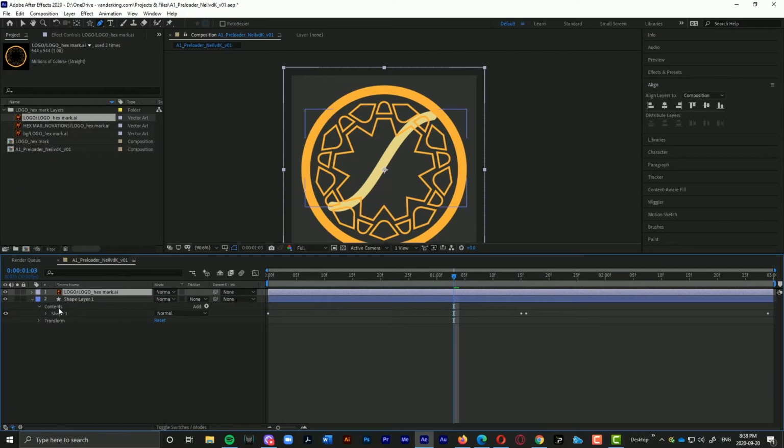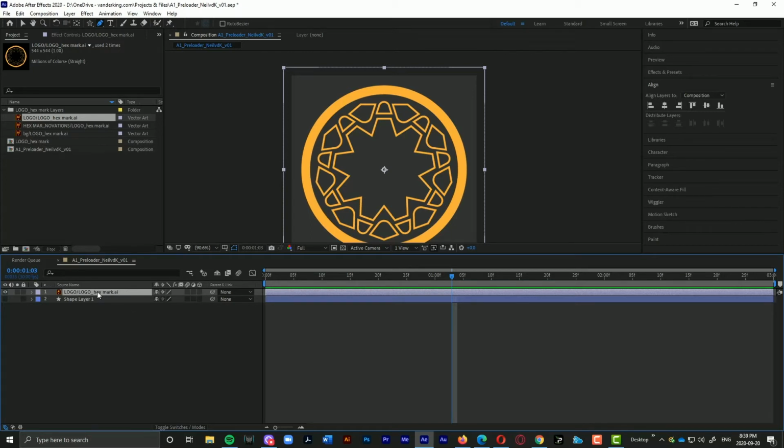So right now, I'll turn off that shape layer. The logo is an Illustrator file, and you'd think that it would work just like a shape layer, but it doesn't. Even though it's exactly the same, it is a vector graphic. And if you click on this little continuously rasterize button, you can scale it up to 1 billion and it'll be perfect.